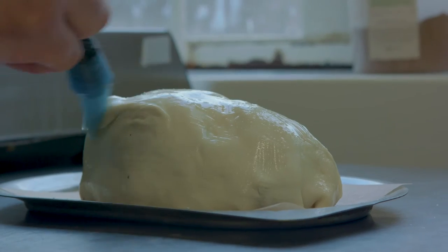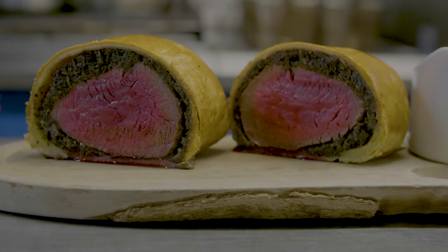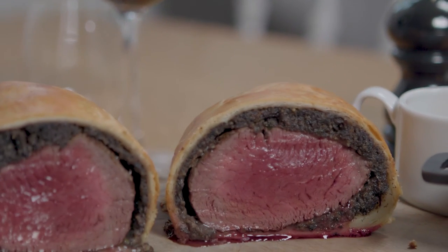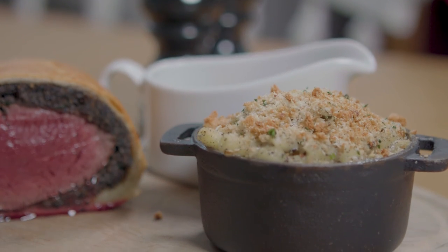Once the wellington is built and we've got a beautiful egg wash shine on it, into the oven. We take it to 38 degrees — which is rare to medium rare — and that's about 28 to 30 minutes. Classically we serve on a board and allow the guests to choose the side to come with it. It's the showstopper — the aroma, the smell, the theatre of bringing the main event to the table. Today I'm going to serve it with a truffle macaroni — super indulgent, rich, full of flavour, the ultimate moreish heaven.